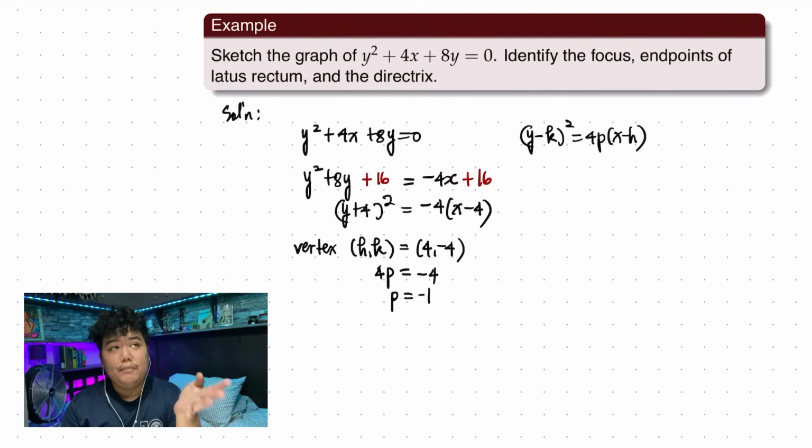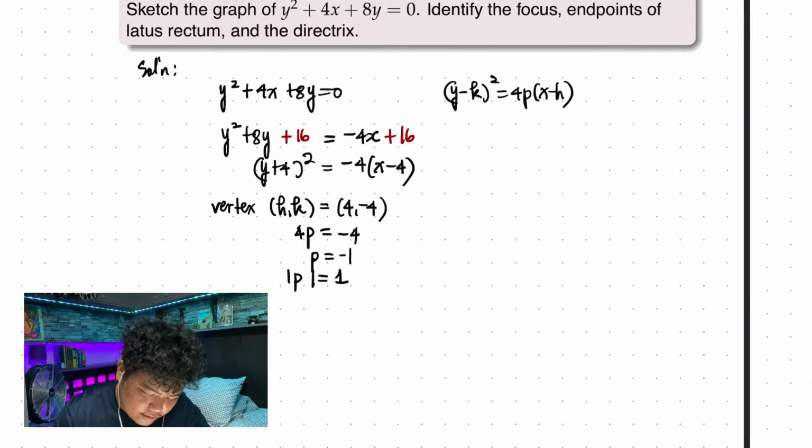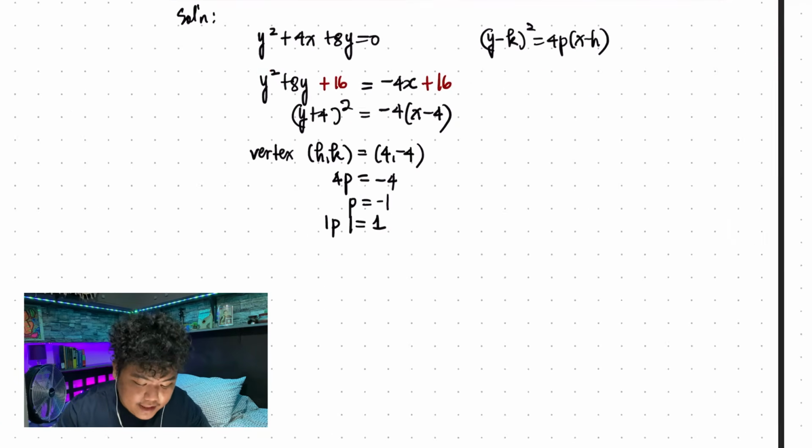So, actually, ang importante lang naman sa parabola para ma-sketch mo siya is the orientation, yung opening niya kung left, right, up, down, and the vertex lang. Dalawa lang yung kailangan mo talaga. Pero kung nagpapahingi ng focus, directrix, latus rectum, something, at yung iba pang parts, you need yung value ng p or yung absolute value ni p, which is 1. So, graph na natin siya.